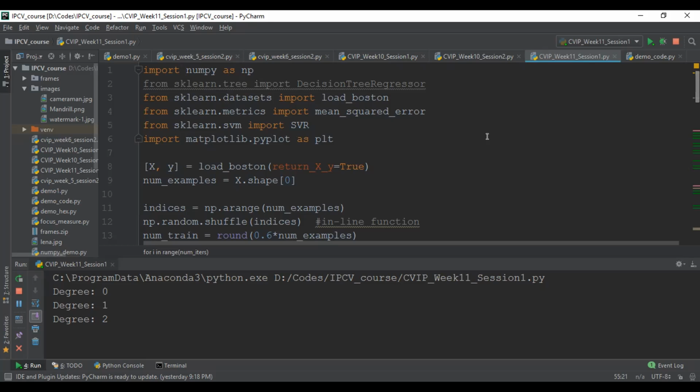So you need to decide what complexity of the model we need to choose. I'll try to fix the board. Maybe in the meantime, we will restart this session for the time being. I'll just stop this session and maybe we'll restart it. In the meantime, I can fix my board as well. Okay, sir.